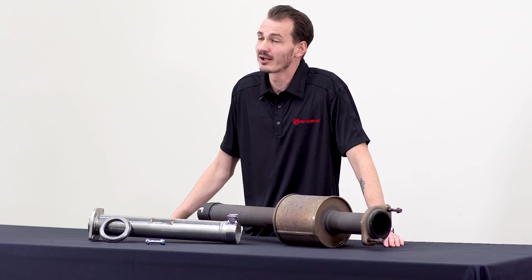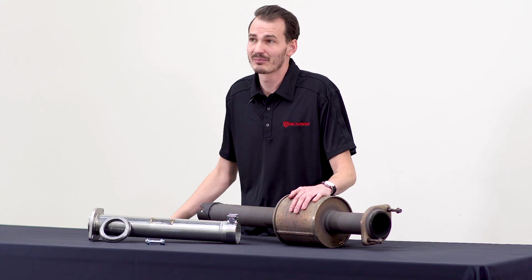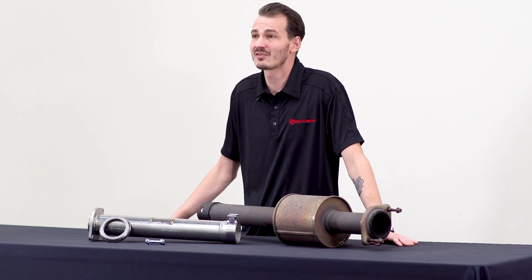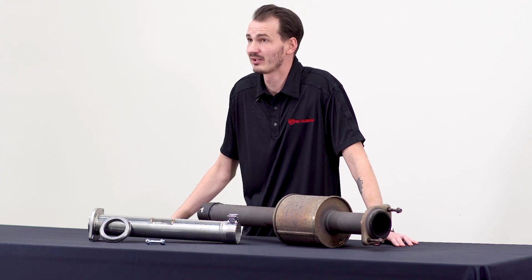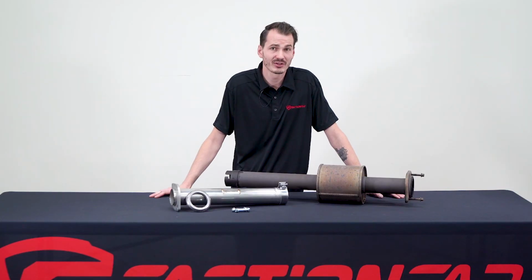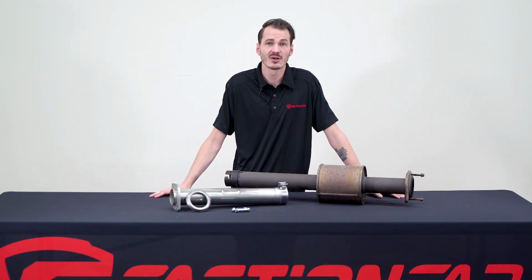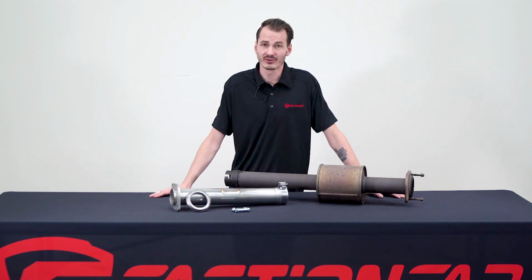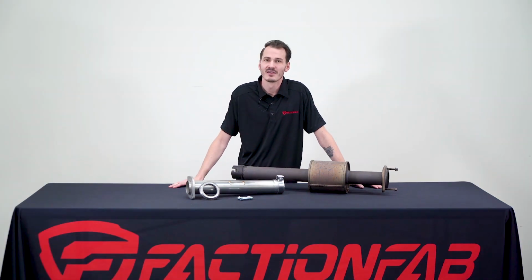time. But luckily for us, the stock resonator pipe is an easily removed part, and swapping it is a perfect, inexpensive, and low-effort product choice to drastically change how your truck sounds to give you the aggressive tone that you're looking for. You will still keep the stock muffler on the truck so your eardrums can live to fight another day, but this simple Resonator Delete is going to give that exhaust a better deep and throaty growl, while also letting it really open up the top end.